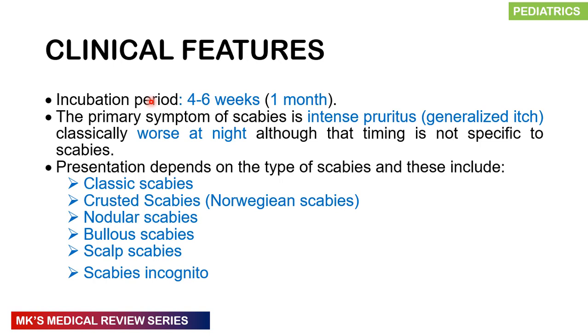You have different presentations that may depend on the different types of scabies, such as classic scabies, which I'll talk about in detail, crusted scabies, also referred to as Norwegian scabies, nodular scabies, bullous scabies, scalp scabies, as well as scabies incognito. The last three I won't go into so much detail because they're not very common, but the first three I will go into a lot of detail.